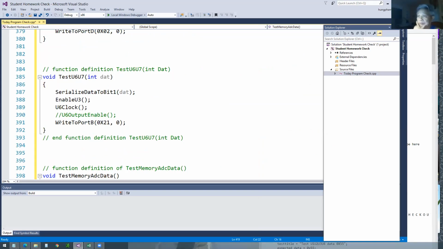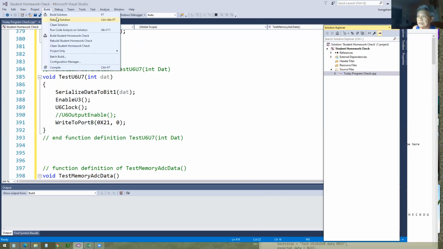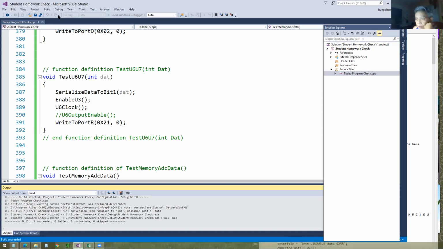You still see my sharing window, right? Yes. And the U6 output enable original is commented out. Okay, so we're going to run this original again, to make sure whether that one passes or fails before we enable the U6 output enable function again.